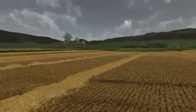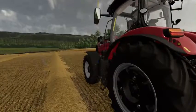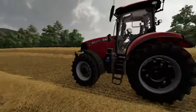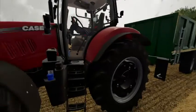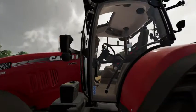So we are combining. It started to rain, so we're trying to get it in before it gets to the point where we can't. I know the yield is going to be affected by it, but at the end of the day, we started combining. We're going to get it done, and then wait till it stops raining, dry off, get it baled.